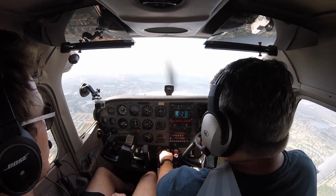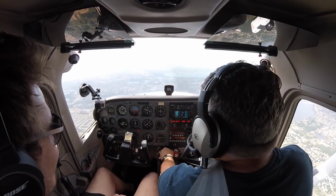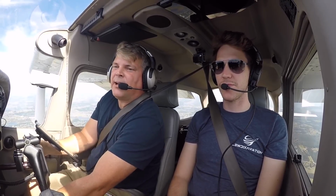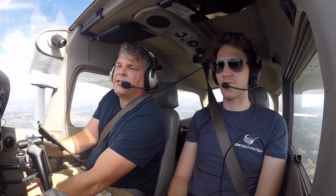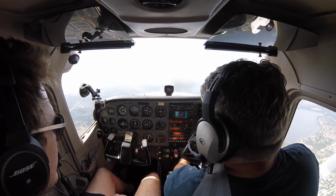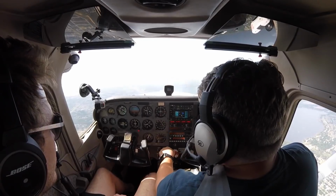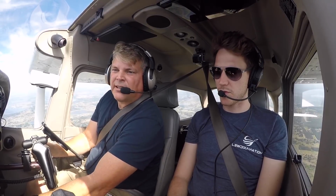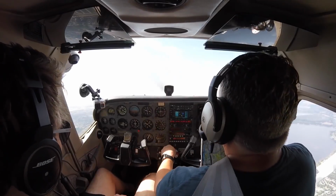And there's our buffet. Go ahead, full power. Just a little bit of nose down. Keeping it level. Get that first set of flaps out. As we're building up that airspeed, slowly start to nudge it up. Take that second set of flaps out, and we're building. We can increase that pitch and get that final set of flaps out as we climb out.